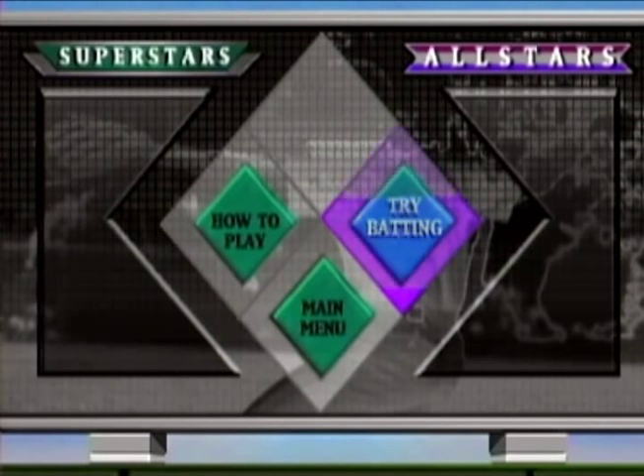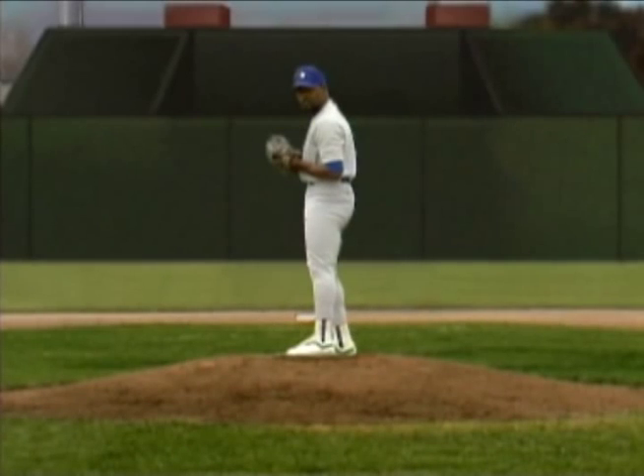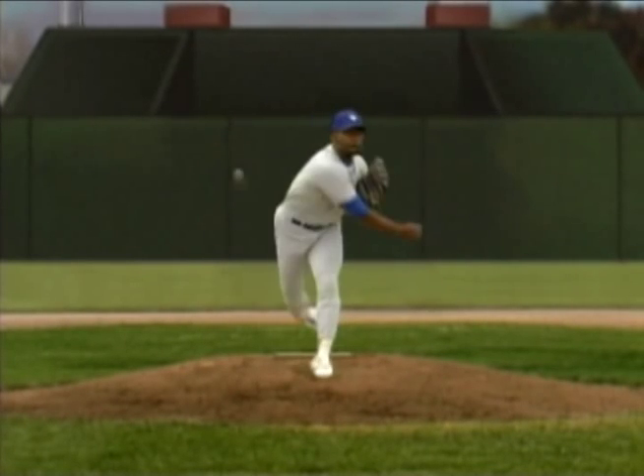They throw things like this — try batting. This game is damn near impossible to play with whatever controller you put on. You have this guy and he throws you a pitch. That's a strike. You have to hit the controller at the exact right time to hit it. That's another strike. You have a guy that actually comments on it.